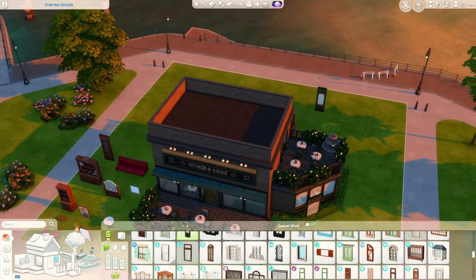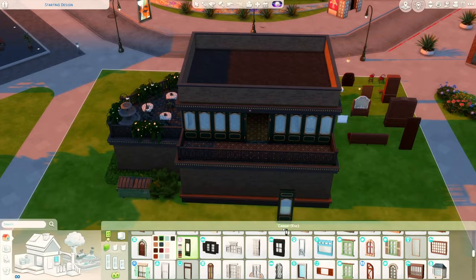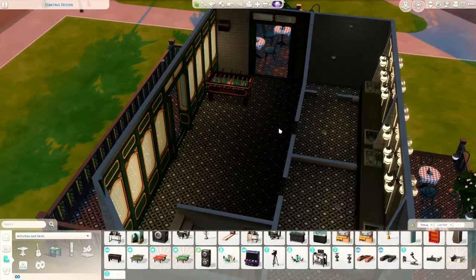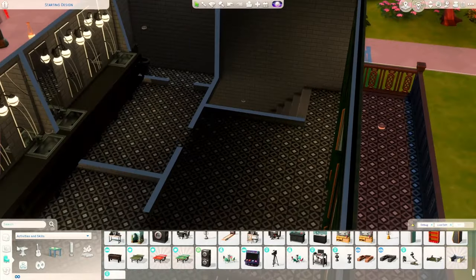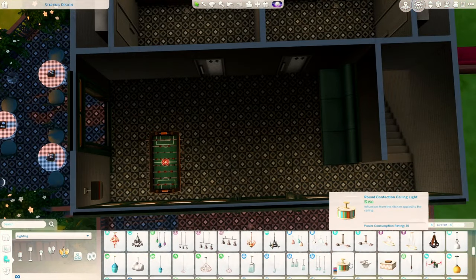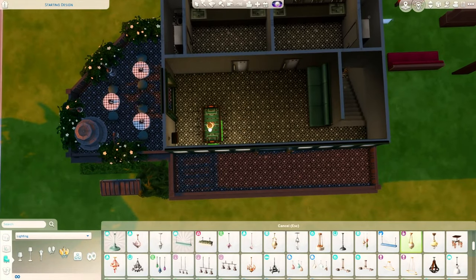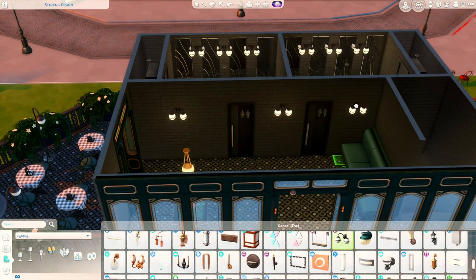So I made this little outdoor outback patio as a smoking area, quote unquote, because a lot of bars have those. And then I put a foosball table just for a little activity. And then I figured we needed a seating area up here as well. I ended up changing the booth out later because I thought the booth looked a little cheap right there. You guys will see in a minute.